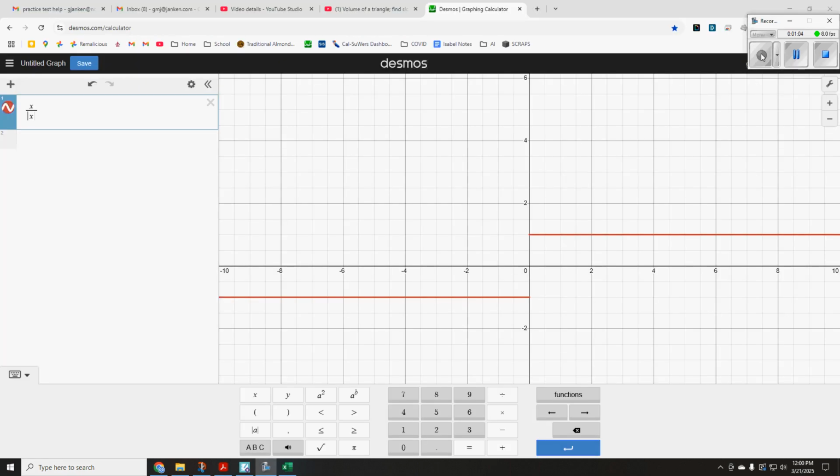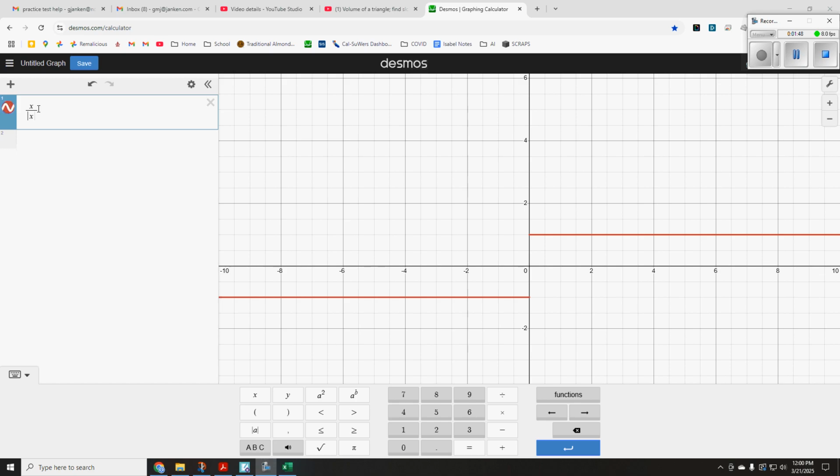And in this Desmos graph, you can see exactly what happens, and it makes total sense. Because, for example, when x is 1, that's positive 1, and the absolute value of x is going to be positive 1. When x is 4, then that's positive 4, and the absolute value of positive 4 is 4. That's also going to be 1. But when x starts going negative, so for example, when x is negative 2, my negative 2 is going to be in the numerator, but my denominator is going to be positive 2. So that's why it has this jump discontinuity, and it turns into negative 1.